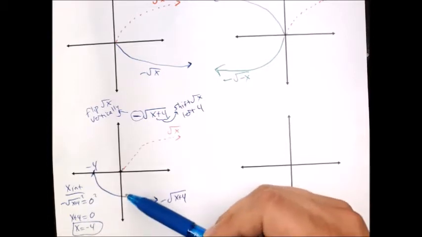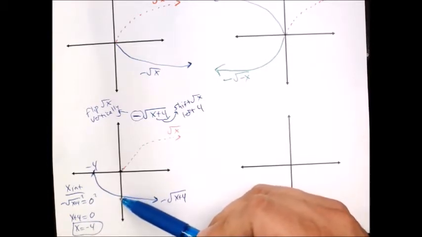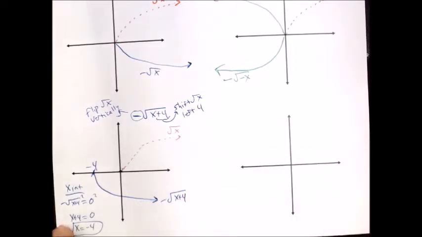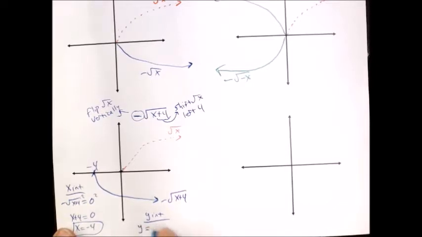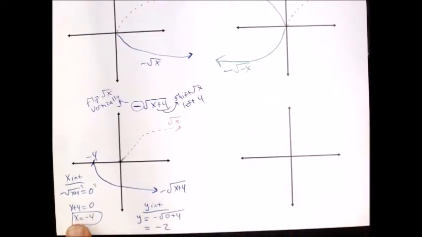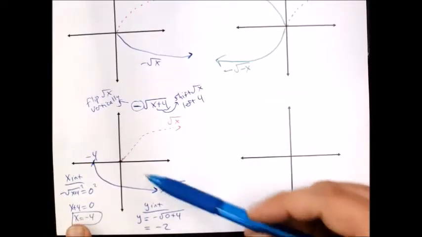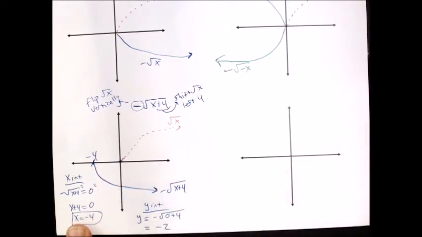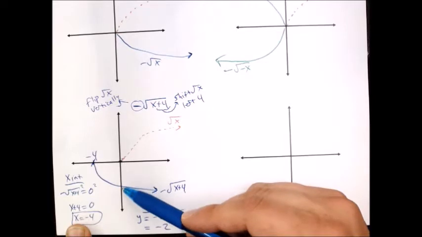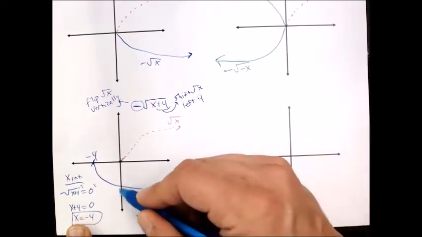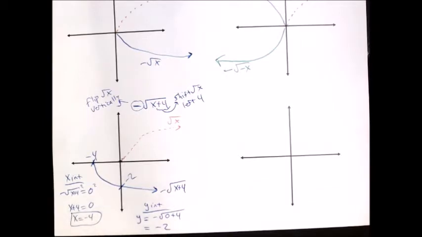But for the y-intercept, I don't know how to think about that one. We can't really get an easy way to think about where that is. And so we really do need to do some algebra for that. So for the y-intercept, you set x equal to 0. And so you get y equals minus square root of 0 plus 4. And so that's going to give us minus 2. Whoops, sorry about that. Off the page there. And so it's a negative number. I usually like to draw the picture first because it makes me feel good that that's a negative number, because it looks like it should be a negative number. It should be negative 2. That looks like it's good. So that's a negative 2 right there. All right, and those are the three ingredients that we're looking for.